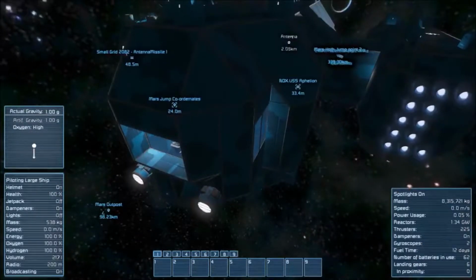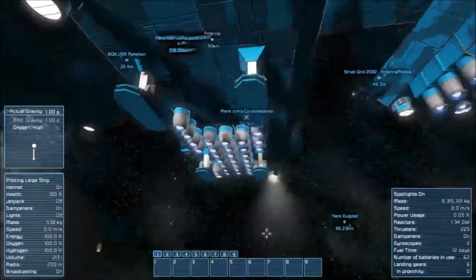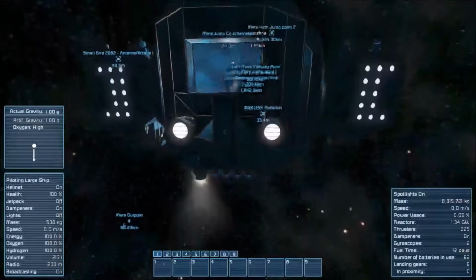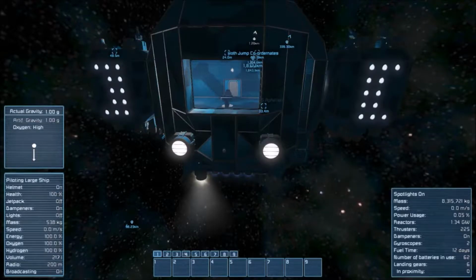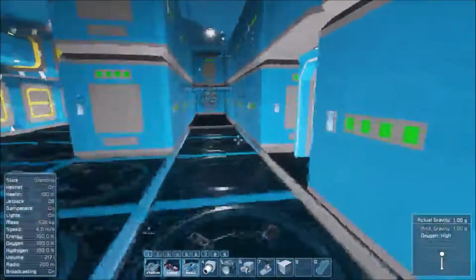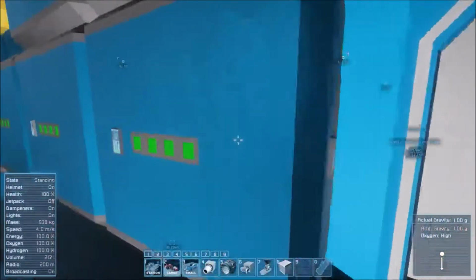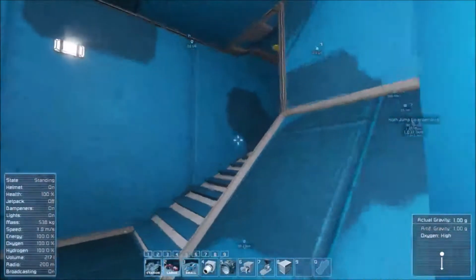So what these do, they're basically nodes that you can pilot the ship from, away from the cockpit. They're very important, because if you don't have them, then if someone decides to take over your ship, how do you get it back? Exactly. You can't do it.